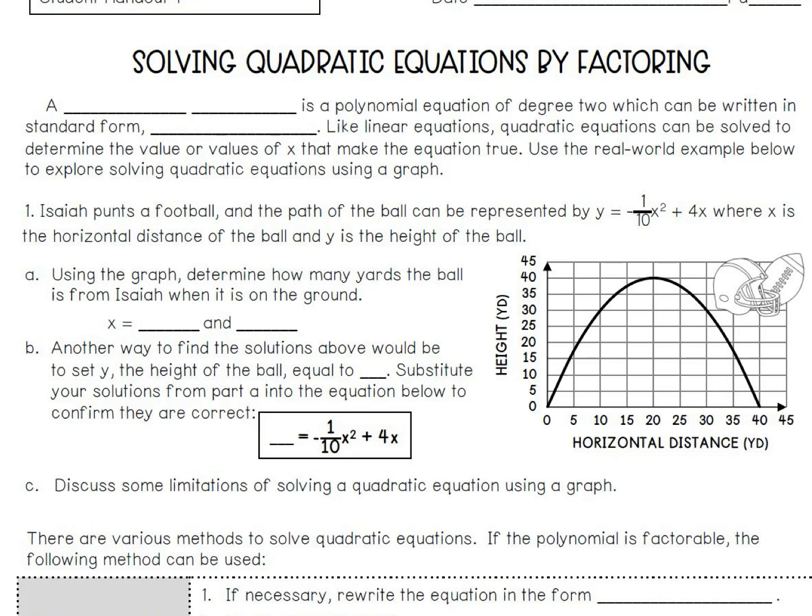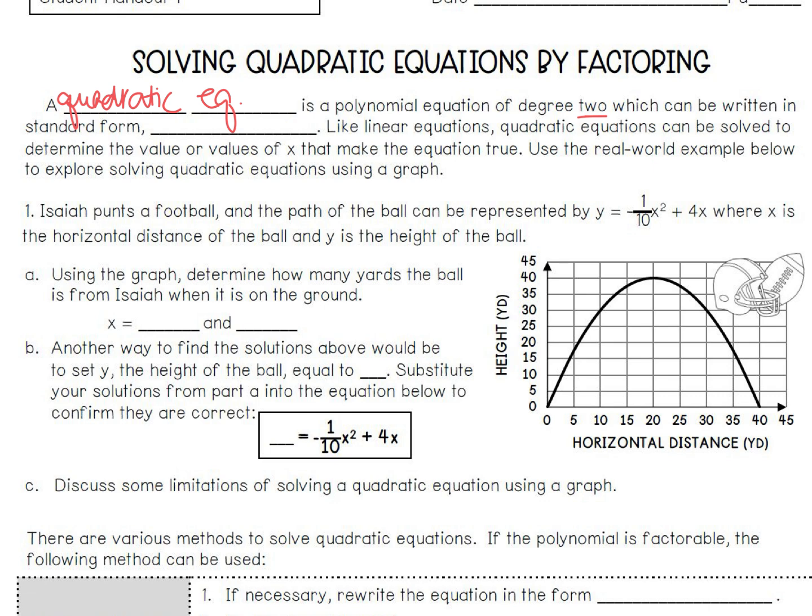So when we look at this, we're going to solve quadratics by factoring. Remember, factoring is using your backwards box, your AC. So in order to do this, a quadratic equation, I'm going to abbreviate that, is a polynomial with a degree of 2, right? We know it's a quadratic because it's got a squared.